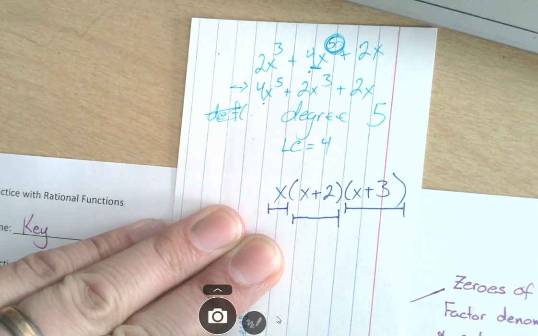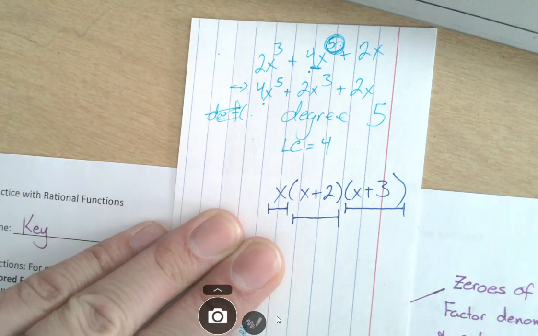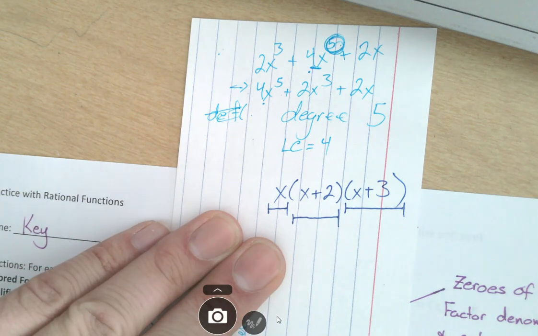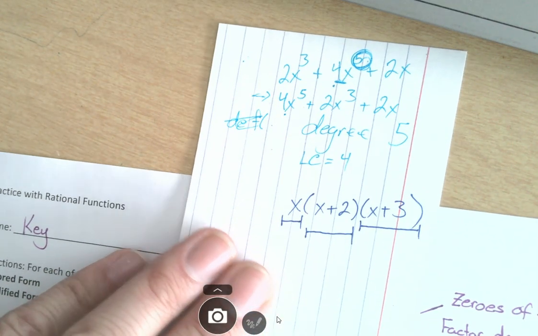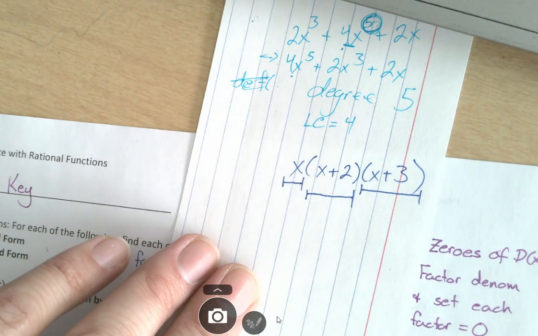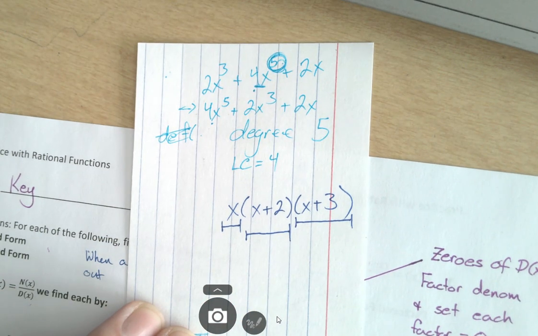Say that again? Well, this one had to come from an x cubed, so there's 3 factors. If it's an x squared, there'll be 2 factors. And we know that because we saw the fundamental theorem of algebra last chapter, which it's been a while, so you might not remember it. The number of factors is going to be equal to the degree. Every time that will happen.